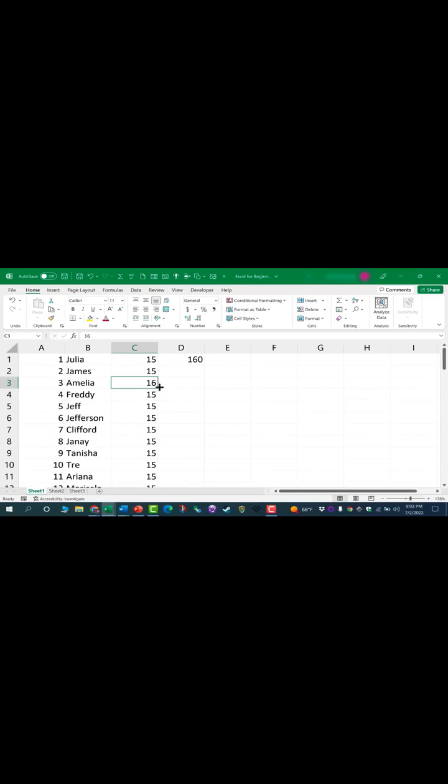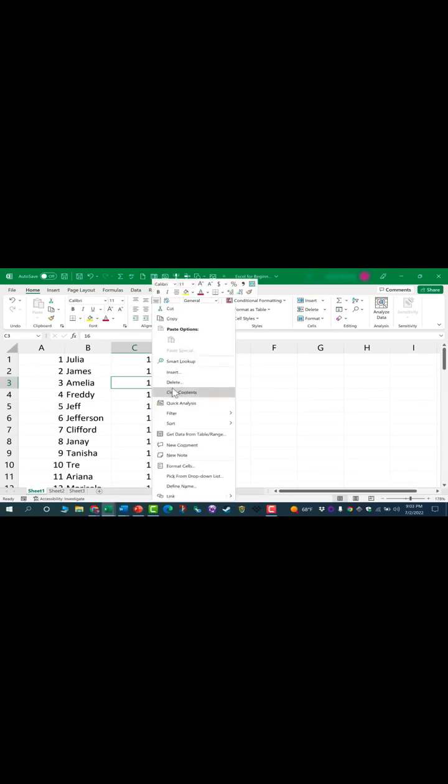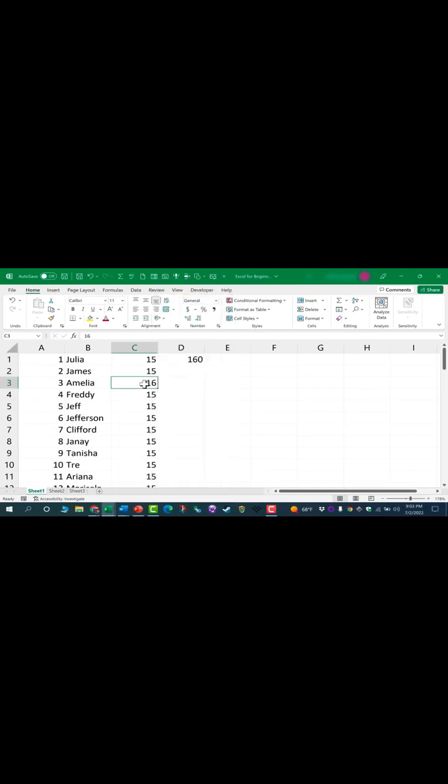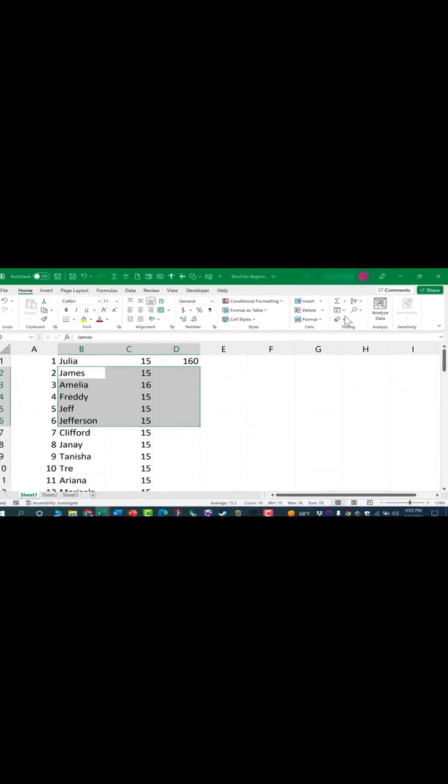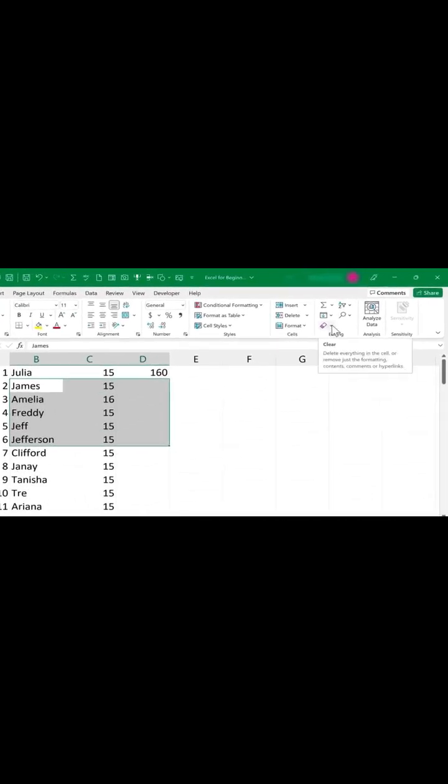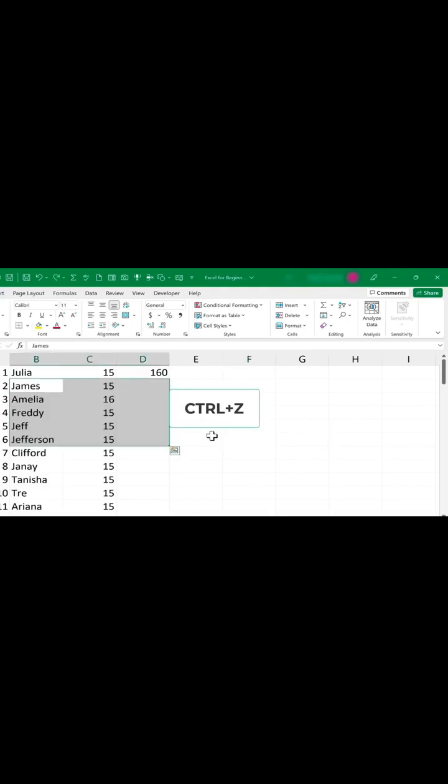You can do that a couple of different ways. One is to right-click on the cell and choose Clear Contents, but one of my favorite ways is to select the cell or range of cells, and then go up here to the Home tab. On the Home ribbon in the Editing group, we have this button. If you click the arrow next to the button, you can Clear All, or just clear the formats, contents, hyperlinks, etc. I'll click Clear All, and everything is completely wiped clean out of that range. I'll hold Control and tap Z to undo that, but it's important that you know about that feature.